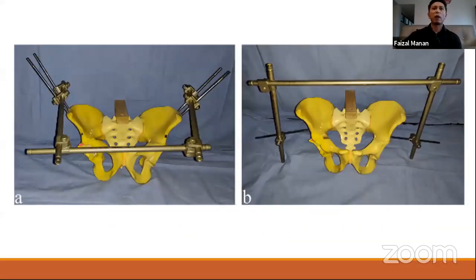This is an example of an external fixator. You can see this is an iliac crest. This is a yellow color of bone, so this is not normal. There's a pin over the iliac crest, or you can see a supra-acetabular pin insertion here. The same concept: you have a bar to hold it together, just to keep the volume of the pelvic cavity to create the tamponade effect and to stabilize it further. Of these two, the supra-acetabular pin is more recommended. However, it's a bit technically challenging, but it's doable.